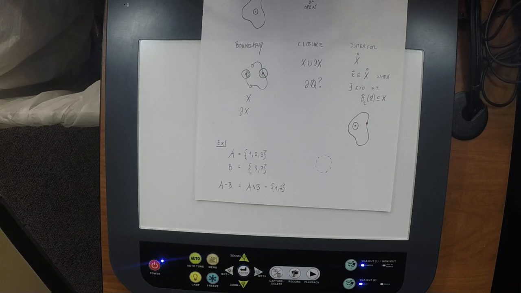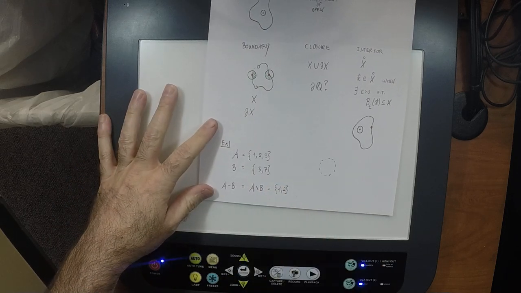Yes? Can we consider all points inside the reals interior points? You mean interior to the reals? Interior to the reals, yes. Yeah. The reason is because for an open set, every point is interior. So you imagine your favorite open set, and imagine your favorite point in your favorite open set. That point's interior. Yes? I think the confusion is that set minus is not the same as numerical minus. So the set 1, 2, 3 minus the set of 7, we don't add in negative 7. It's just still 1, 2, 3. Right. We don't change it. So you can still say it's the set minus the boundary because it just doesn't change.